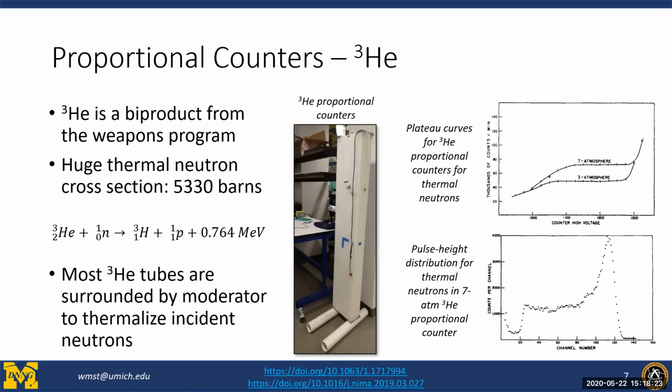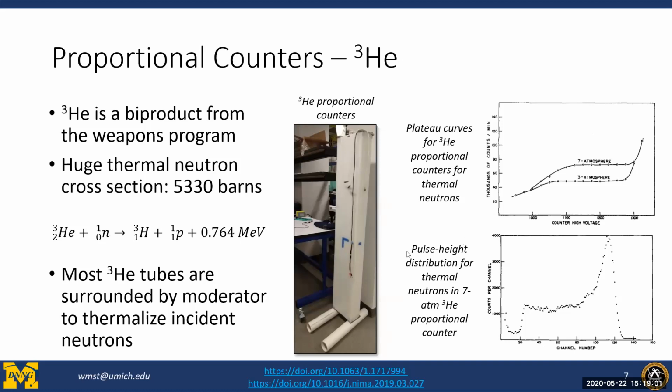But for the purpose of this, so you all are aware, most neutrons tend to be born with significant energy. If we look at a Watt spectrum, the average neutron energy is about 2 MeV. So the cross section for the interactions, so the probability that that neutron is going to interact with helium-3, is relatively low. But if we can scatter down that neutron so it loses energy, the probability of it then interacting with our detector goes up drastically. So that's one of the reasons that they are surrounded by a moderator, in this case, polyethylene.